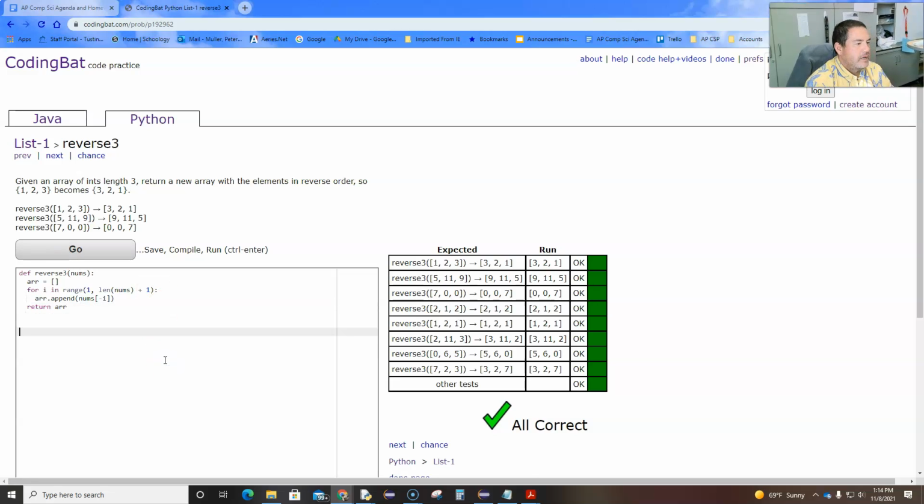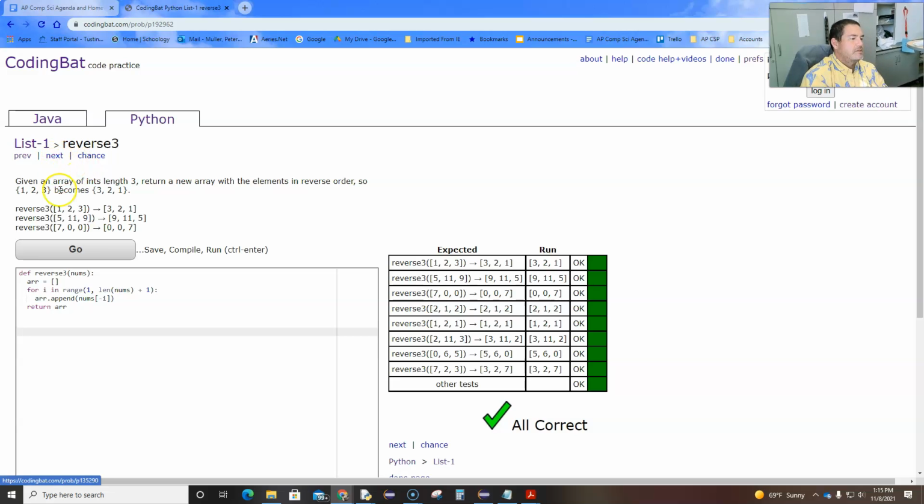I was just trying to say, how do we create a general solution? So if you get to these list 2 problems, if you don't know how long something is, you really have to try to define a solution maybe in terms of its length using the length function. You have to iterate through a list, potentially build a new list by appending values onto the list, things like that.